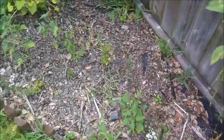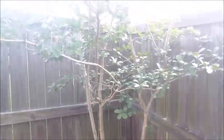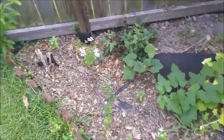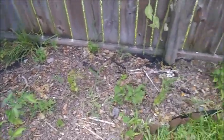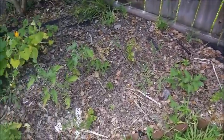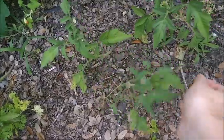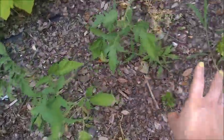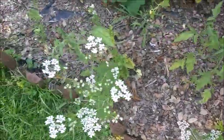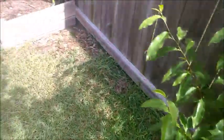I really, really hate Japanese beetles, like, with a vengeance. Crepe myrtle tree. And I haven't done anything with this bed, but I've purchased some plants that I'm going to put in here. I kind of just let the compost plants take over. So everything that you're seeing here, tomato plant, tomato plant, tomato plant, I just let the compost take over, and yeah, probably need to take care of that though.